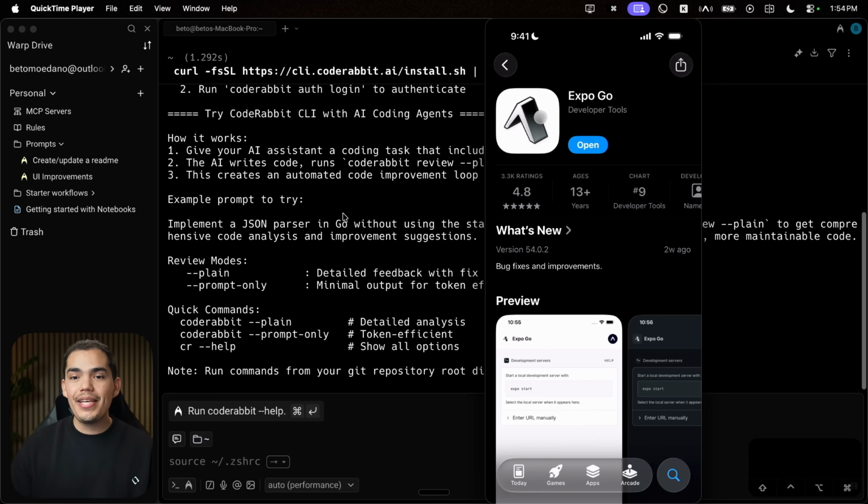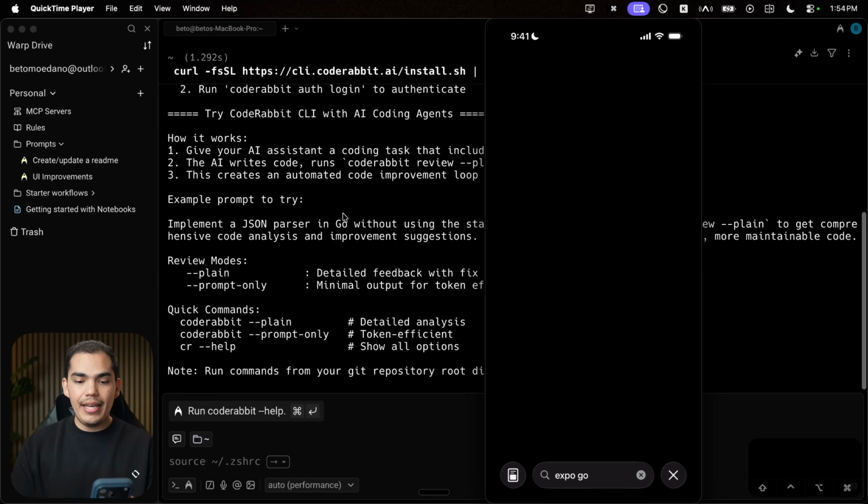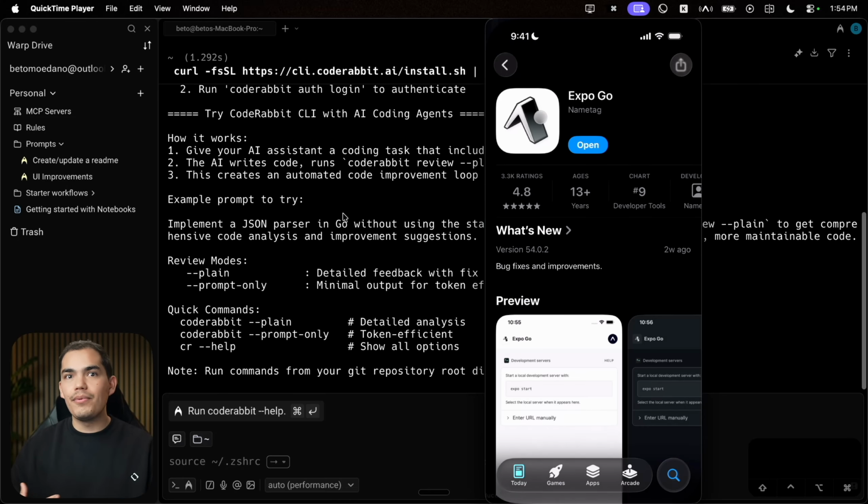Now, since we are building an application that uses the camera, we cannot use a simple simulator. We need a real device. So I'm gonna be using my real iPhone here, and you can see it on screen. And we're gonna be using Expo Go. So you can search for Expo Go in the App Store, and you should find it pretty quickly. It's available for Android and iOS. Make sure that you have this installed on your phone, because we're gonna be using it to preview and develop our application. And that's all you need.